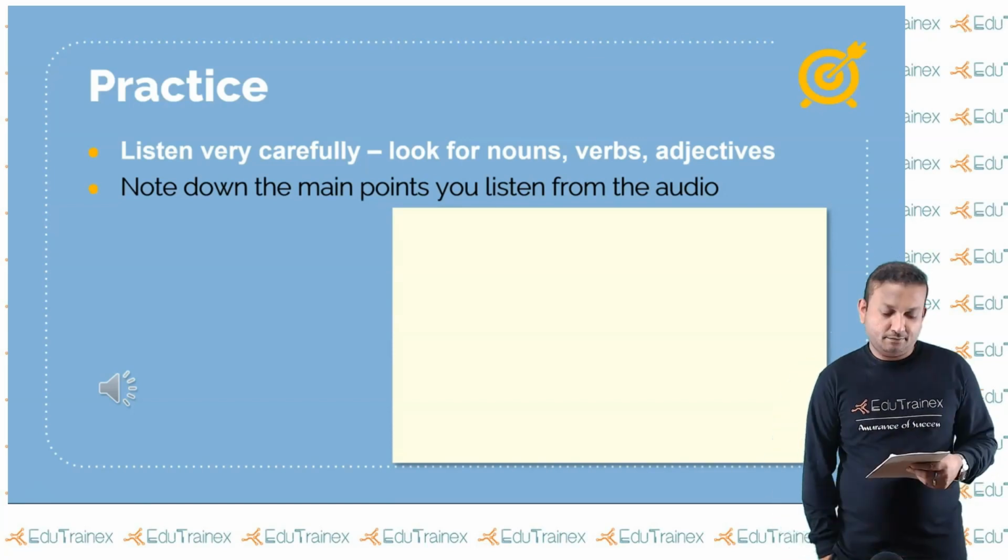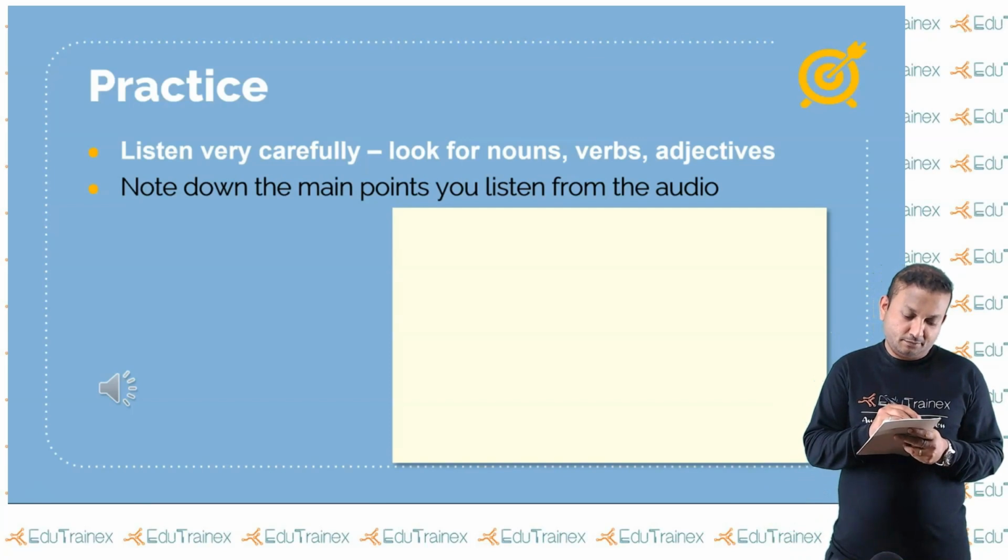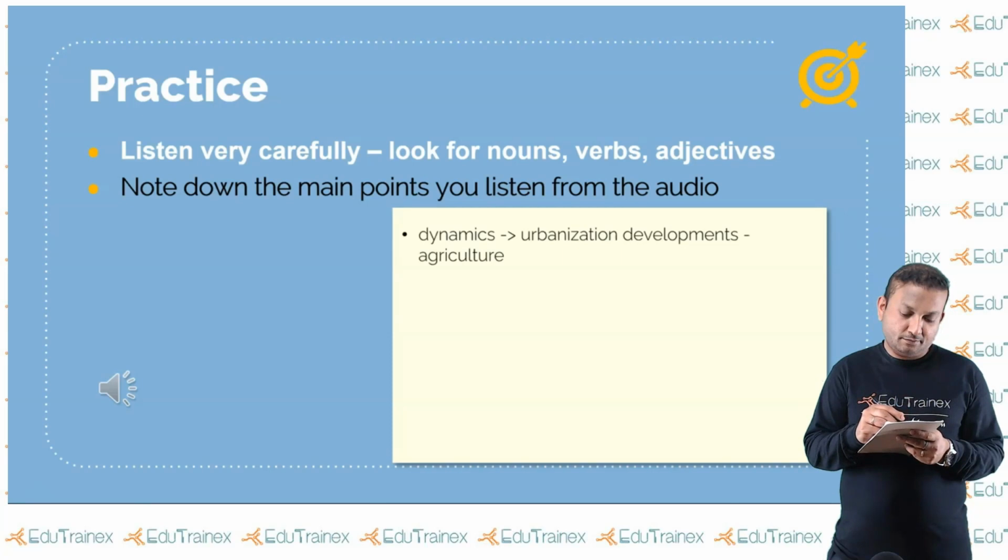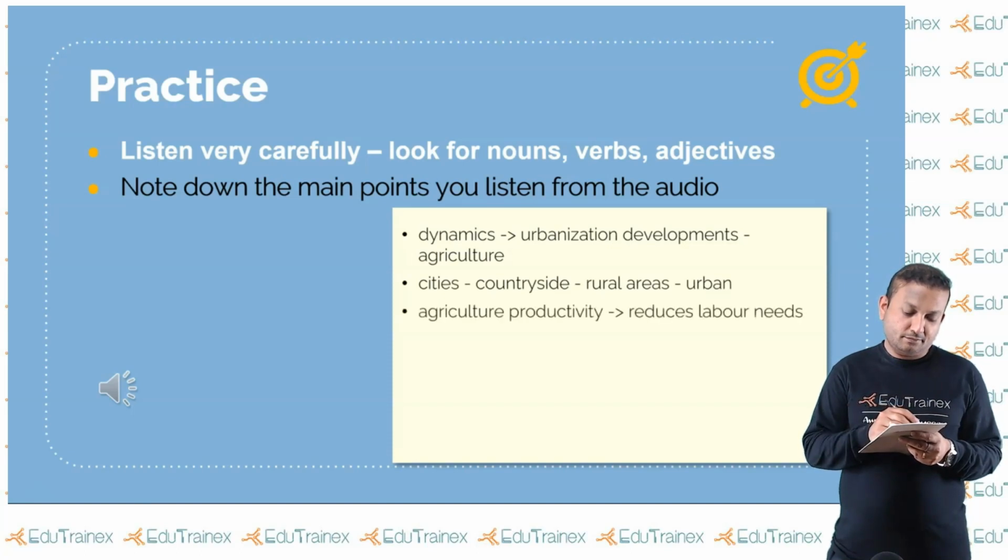I am trying here to capture the dynamics that is conventionally being associated with urbanization developments and get back once again to this question of agriculture. Once you have cities, and you also have the reverse of cities, you have countryside. You have rural areas and have this relationship with urban areas, and it needs to develop agricultural goods. And you trade with increasing industrial goods. Increasing agricultural productivity reduces labor needs and opportunities in the rural areas and pushes people towards the cities.